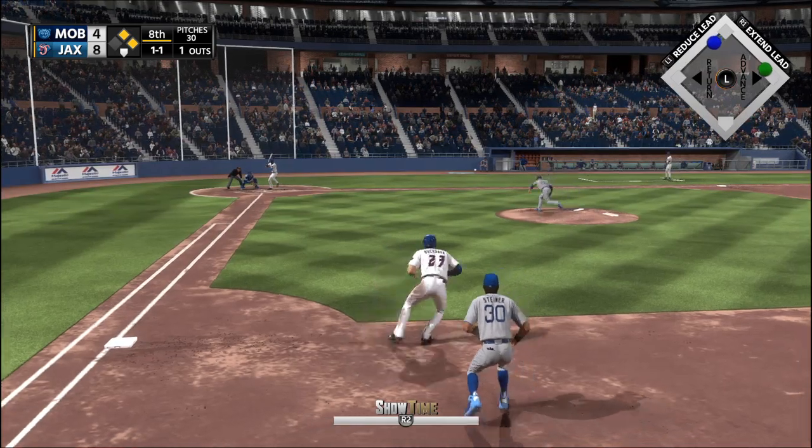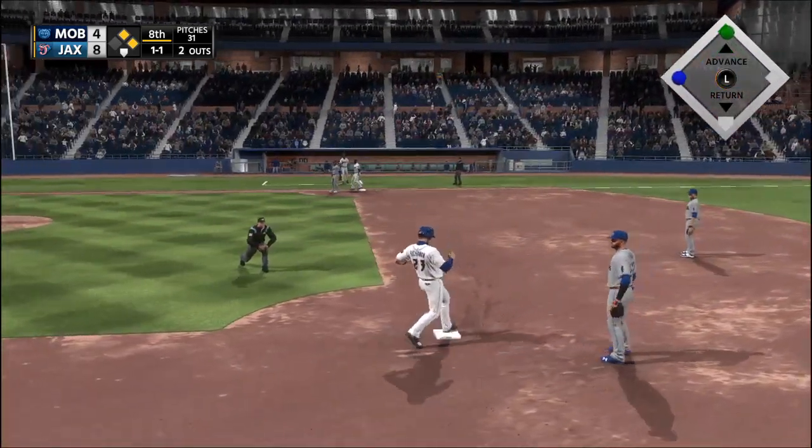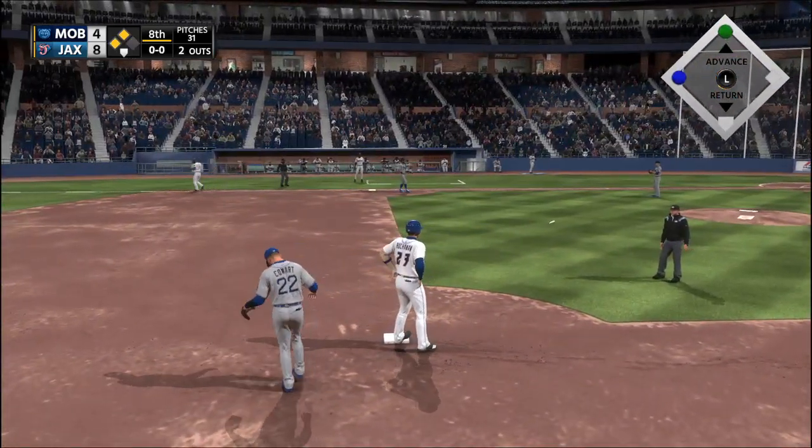The 1-1. Broken bat as this ball's hit on the ground. And indeed, he'll not even try as he goes to first, and that means 2 men are in scoring position now with 2 away.